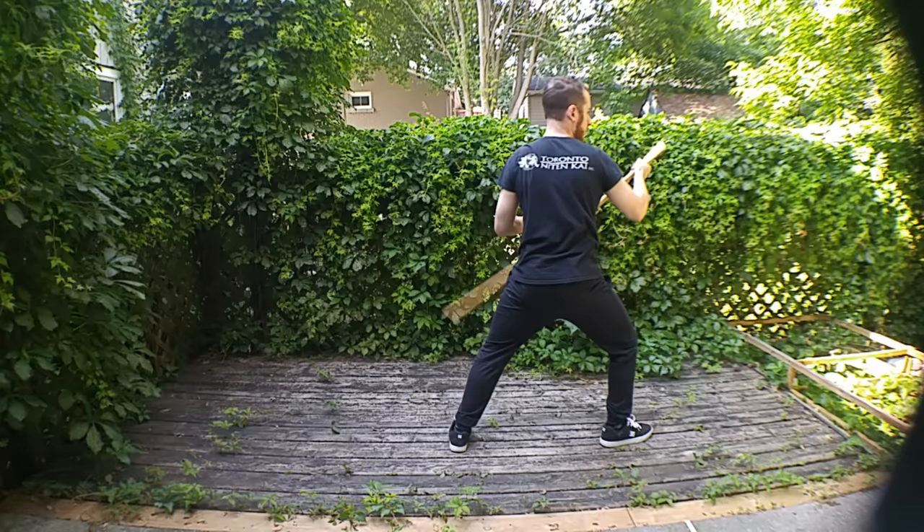Now the more basic strike — this is the coup de taille. I'm doing a brisé on my right side with a lunge, the first basic footwork motion you'll see in Joinville. I extend the stick first, then roll to the side and strike to the head, straight on. One of the reasons to extend is to get a little more power and range of motion into my strike. This one is the coup de taille on the left side — coup de boue de gauche.